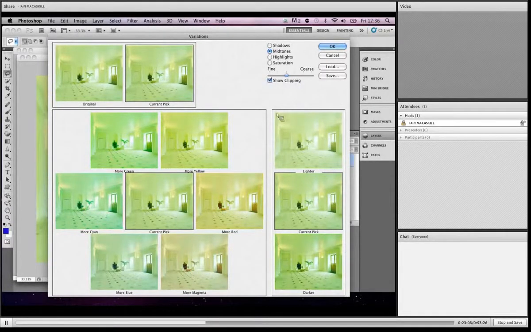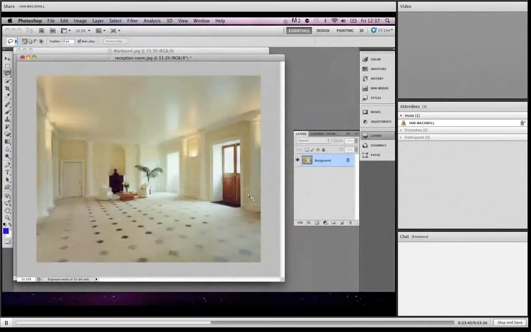So at that point, I couldn't really see which way to go, but if I turn the slider up one, suddenly magenta looks good. But the key to that is if you turn the slider up and make a choice, then you turn it back down, or everything looks too strong. So now I've got to turn the slider back down, at which point blue looks pretty good, so I gave it a hit of blue, which cooled it down a bit. And I only ever use this for making things darker. Never use this window for making things lighter. If you want to make things lighter, go back out, use levels, curves. Don't use variations. A couple of hits darker. There we go. So that's the idea.